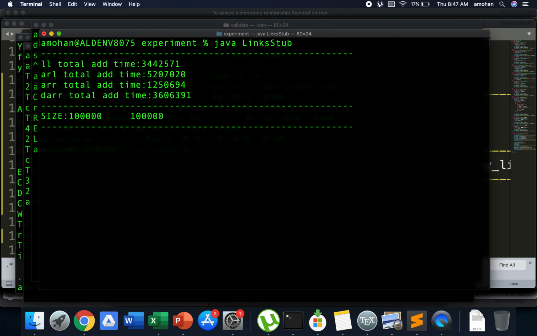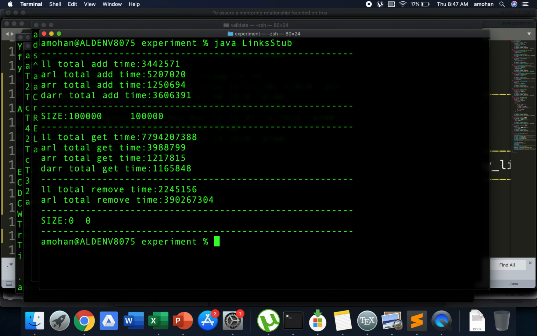And here you could see that we had already created the linked list, the array list, the regular array, and the dynamic array. And the size was 100,000. And then later we are doing a get, and the time is given right here on the right hand side. And then finally we are removing all the items, and the size of that linked list and array list becomes 0.